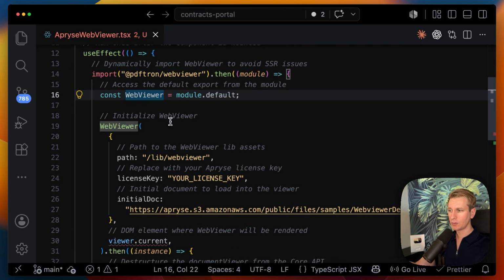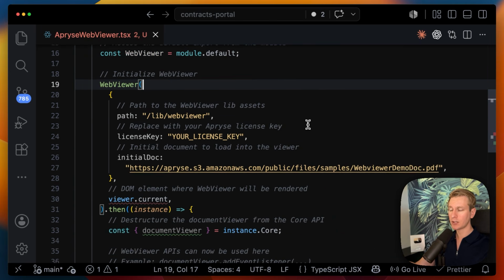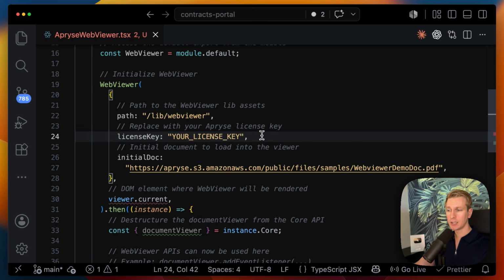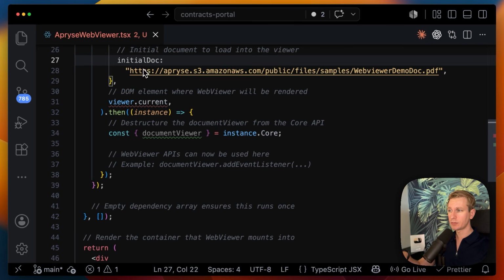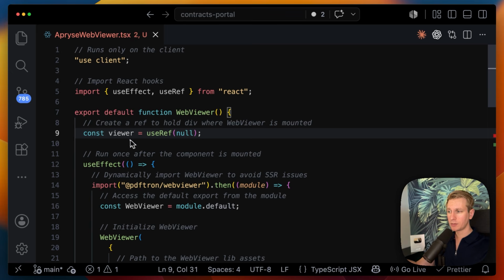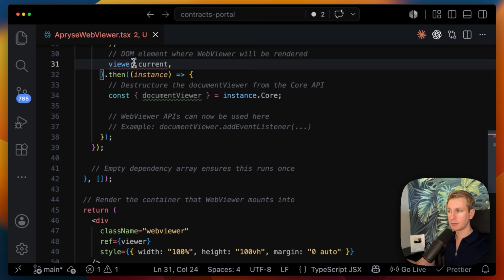So we import it, and then we have this WebViewer that we can use to actually initialize this on the page. We have to point it to a path where it has the WebViewer assets, and then it also needs a license key. Like I showed you, they have a very generous free trial. You can use the link in the description, and in the dashboard you can find a key, very easy. Once you've added that, there is another option for the initial doc that you want to load when it first mounts on the page. And you can specify an element on the page where the WebViewer will be mounted. So here there's a useRef. We can add that to the element with ref, and then we can specify that right there. That's basically going to mount it on the page.